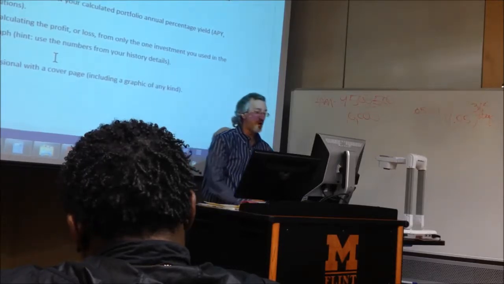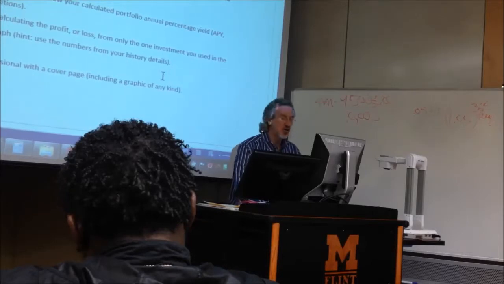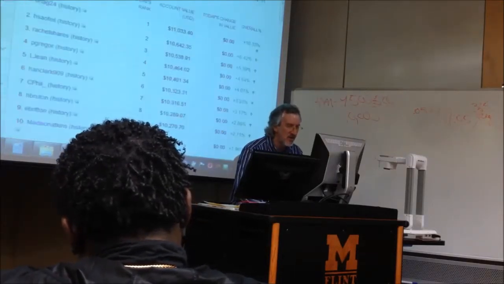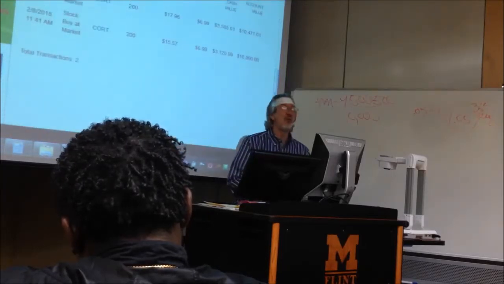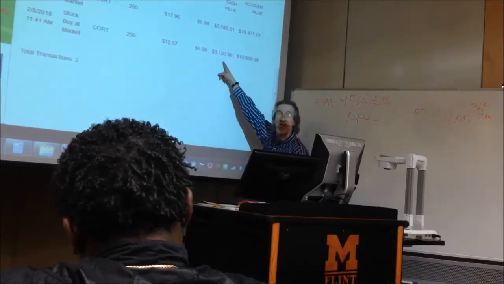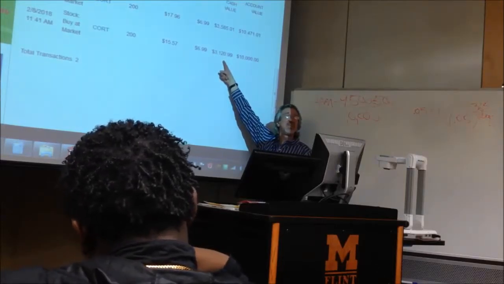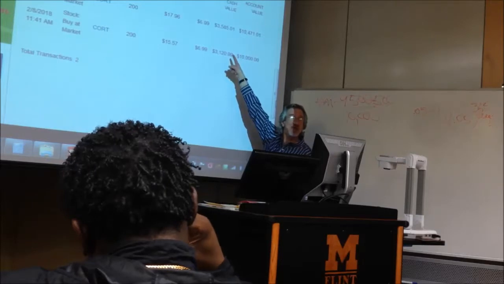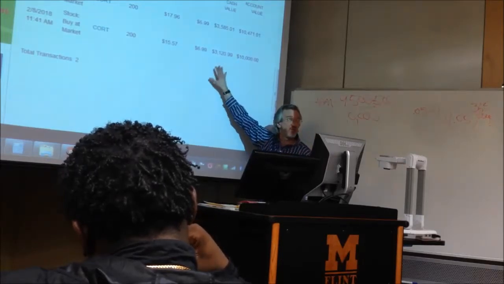And how do you find the profit or loss? My big hint: History. You gotta go to your history. Is that your history? It is. So if I wanted to figure out how much he made or lost on this, I go to total cash value. This is the amount he spent to get into this investment, including the fee. That next number right above it, total cash value, is the amount he received minus the fee. You don't have to worry about fees if you use the history page.